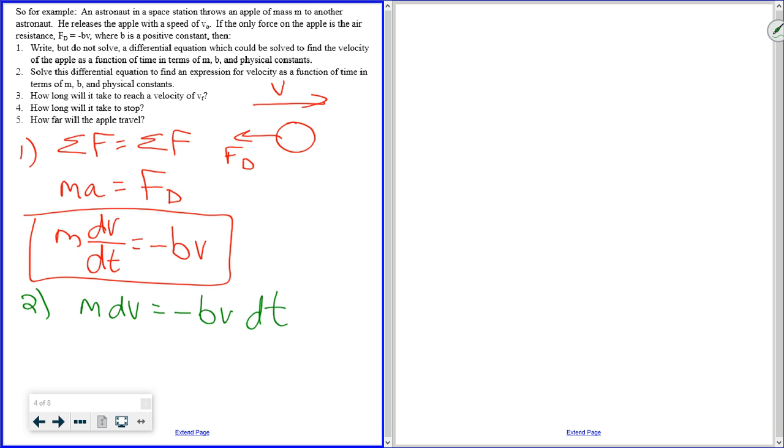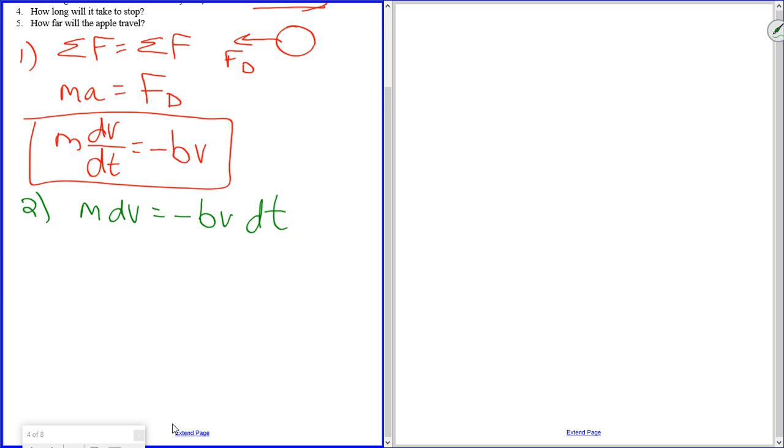All right, so here we go. I'm going to rearrange this. So this becomes dv over v, right? I divided both sides by v to get the v and the dv on the same side of the equation. m is a constant. I don't like it on this side. I'm going to move it to the dt side. So I get negative b over m dt. Now, it will never happen here in physics, but just so that you know, in math, if you ever had a variable t, you would want the t on the dt side. The way these problems are set up, there won't ever be a t, so it doesn't really matter. All right, everybody good up to there?